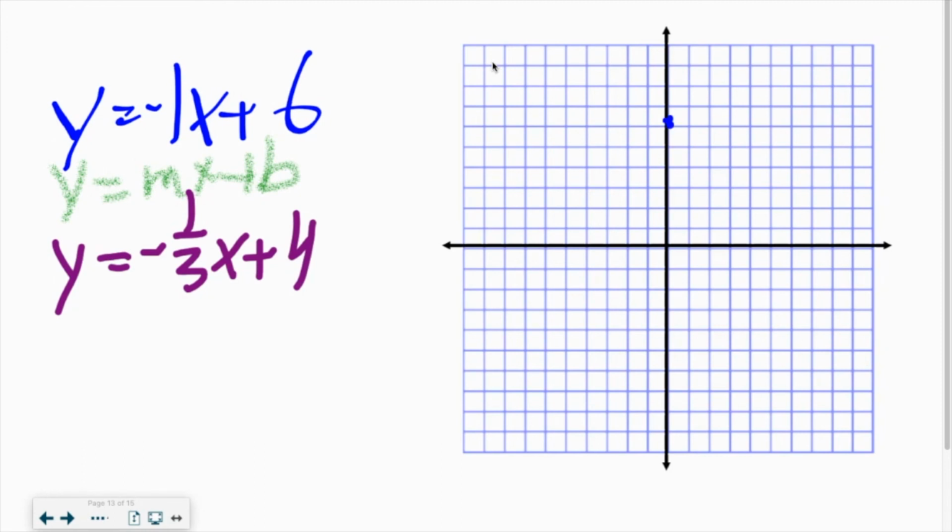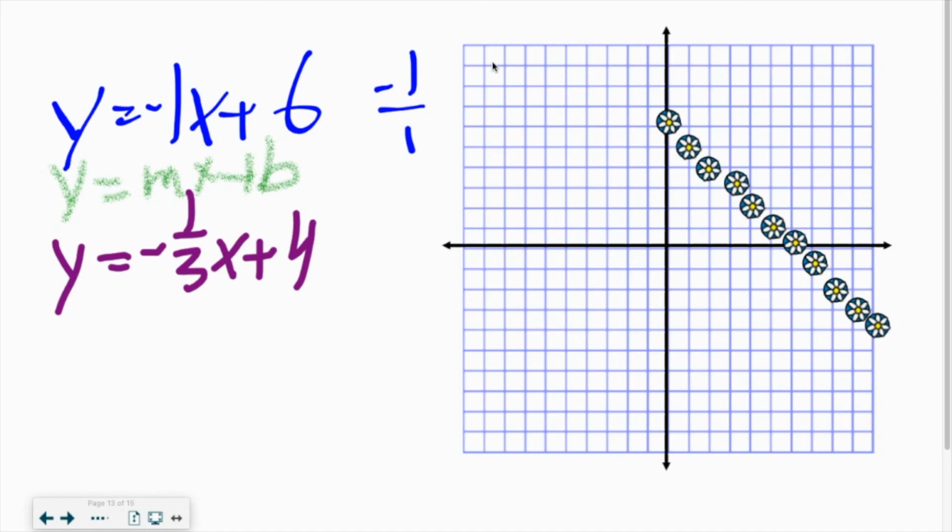So put a dot there. Again, I'm going to make a nice big dot. And then use your slope of negative 1, which again is negative 1 over 1. So down 1 over 1. Down 1 over 1. Do it as many times as you can, because now we'll see all these points, which will help us estimate our point of intersection a whole lot easier, as well as you can go backwards.